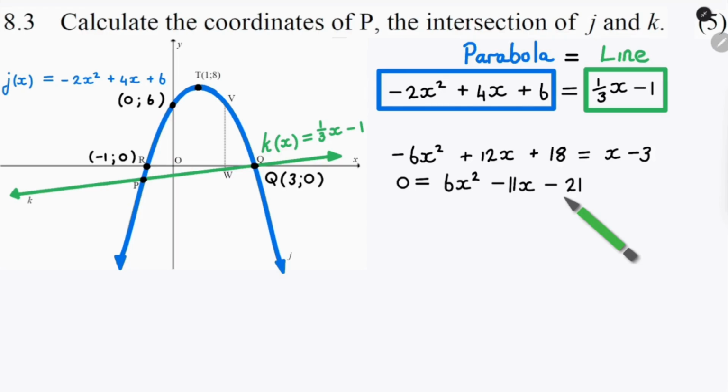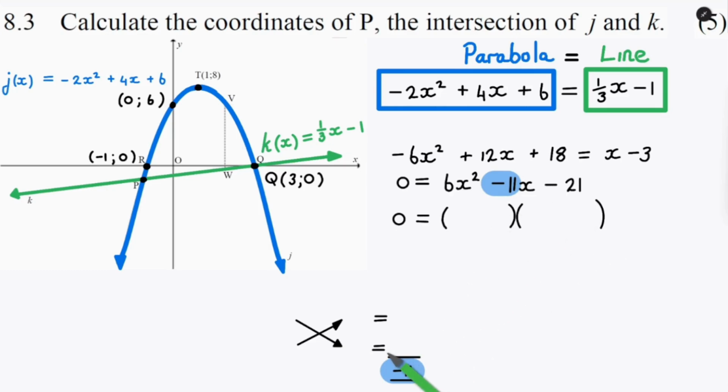Now we've got the laborious task of factorizing this trinomial. And to start off that process, we are going to set up the tennis court method. So I'm going to write the factors of 6 underneath each other in the front over here. So we can try 1 and 6 or 2 and 3. I'm going to start off with 1 and 6. And then we also use the factors of 21 over here. I'm going to try 3 and 7 to start off with. And then I multiply going across the court. So 6 times 3 will give me 18. And 1 times 7 will give me 7.